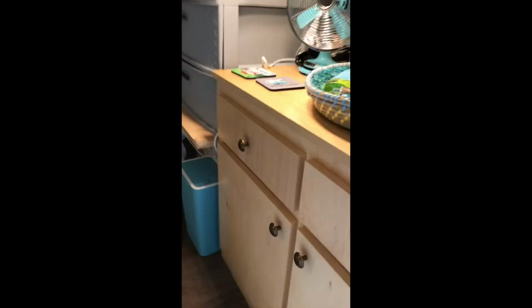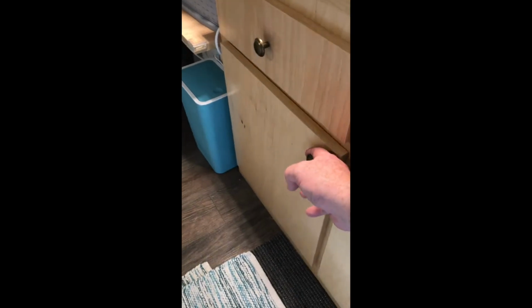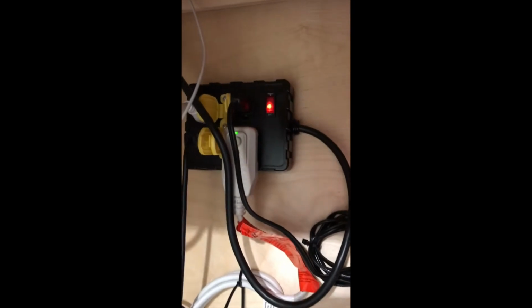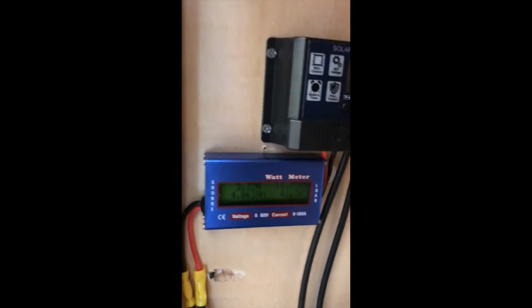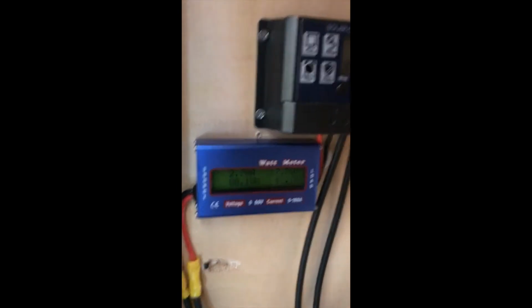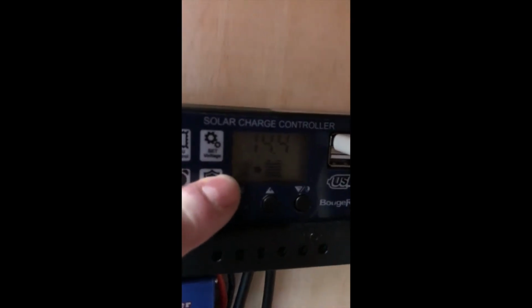Okay, here's the inside of our Grizzly. We love it. It's so roomy and comfortable. We're very happy with it. And I've got all my connections down here in the cabinet. So there's the converter that they put in, and the regular power. And then over here is my charge controller and my watt meter that I've got. I've got a watt meter on both the solar panel and the battery, as you saw before. So the watt meter shows the solar panel's connected.